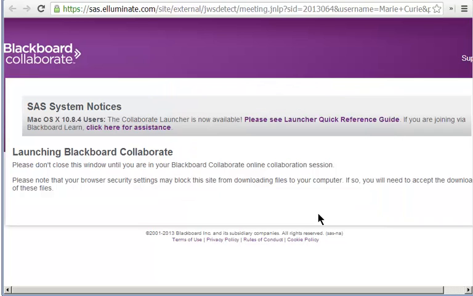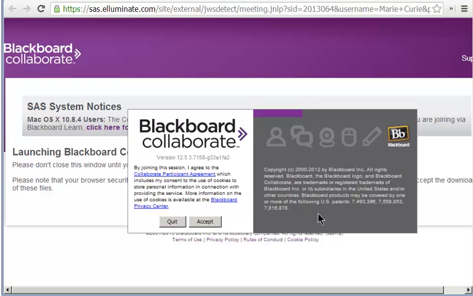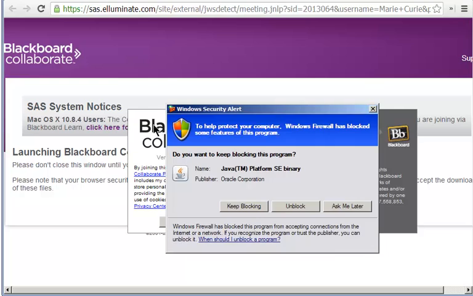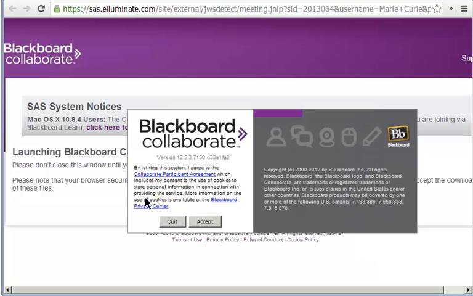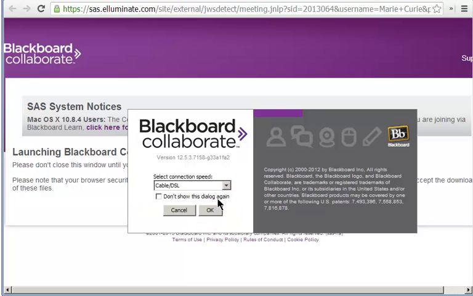You will see slightly different messages depending on what sort of computer you have and how it's set up. Again, we've got another security message, and in this case we can also unblock this because we know that Blackboard Collaborate uses Java.